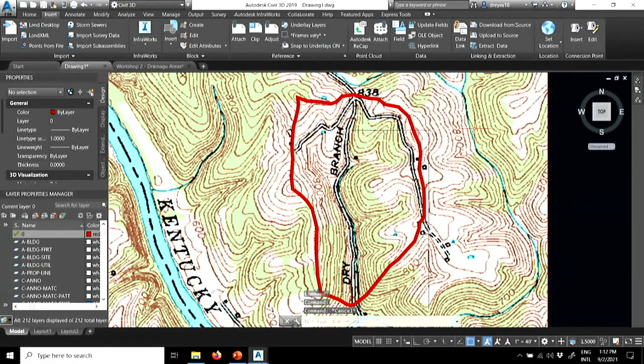What I have here is my watershed. This delineated area is the watershed. So you don't have to click on every contour point? No, it's like you're drawing. I would click on a contour when I need to change directions. I was clicking on every contour with the flow path lines just to give an example, but don't do that, it's going to take forever. Just try to follow it to the best of your ability. This is a very eyeball thing. You need to read the map and see if it looks good.